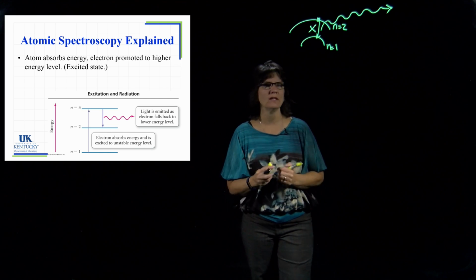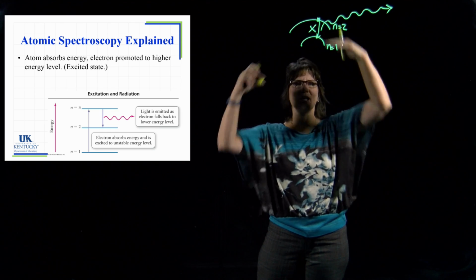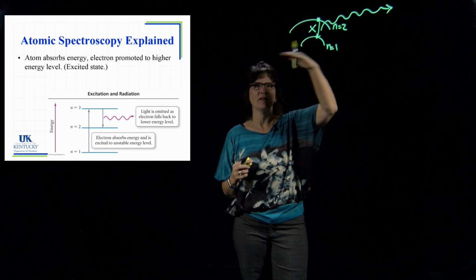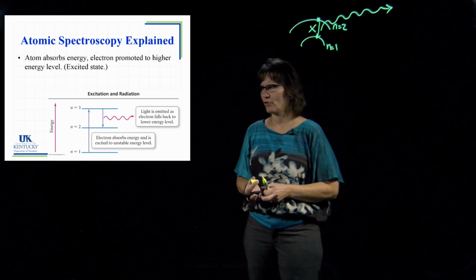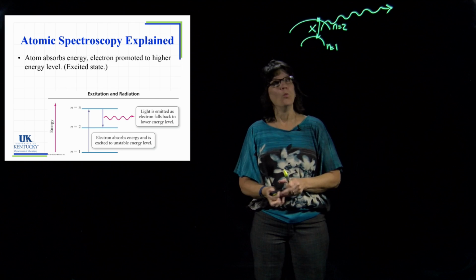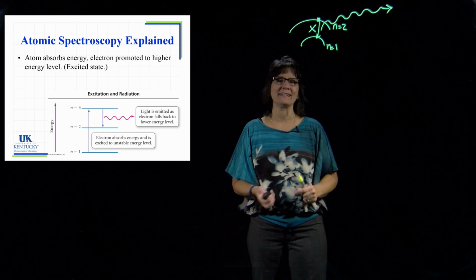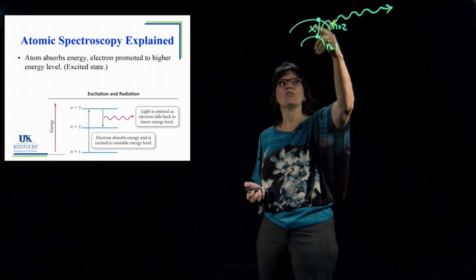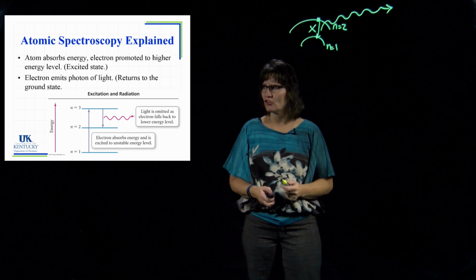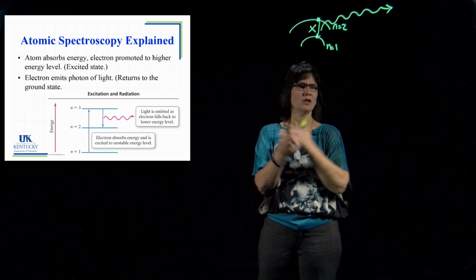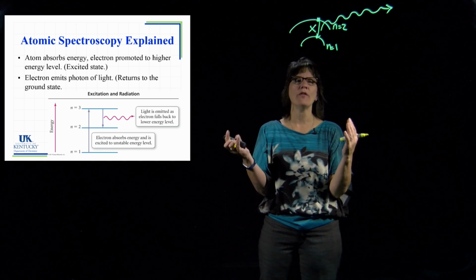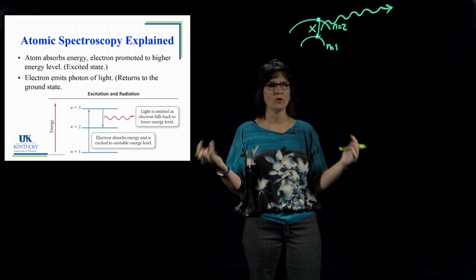Now, in the image on the screen, it's flattened out those energy levels, and they're just plotting them out. Lower the energy, further down; higher energy, they move further and further up. But this state up here, we call it an excited state. Getting the electron back where it wants to be is called the ground state. And the ground state is when, if you've got an atom with lots of electrons, all the electrons are in their lowest possible energy state.